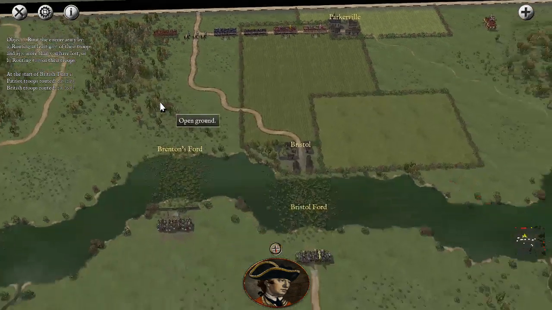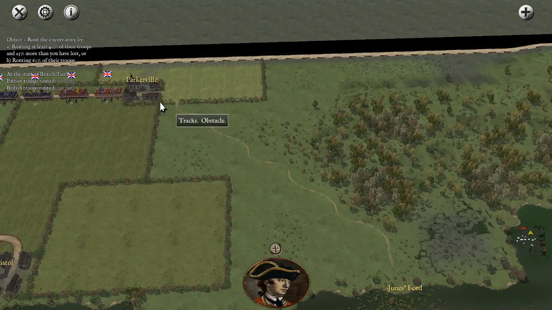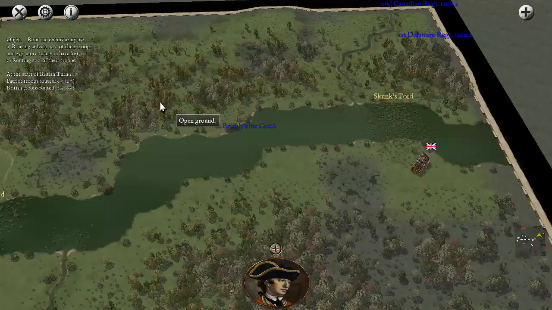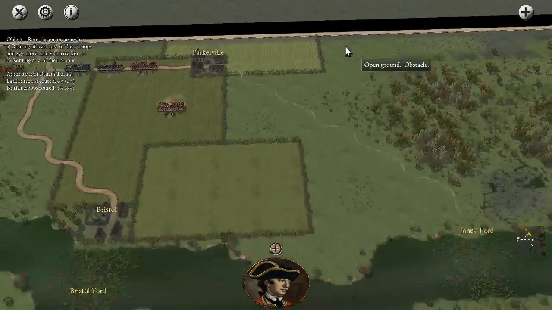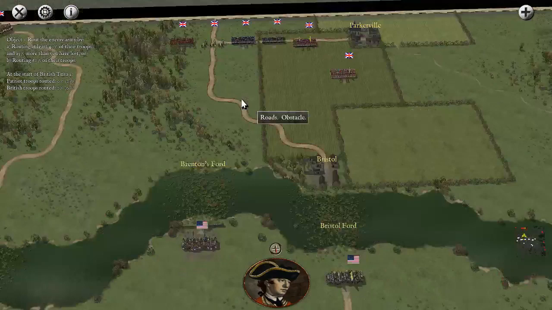Let's see what the lobsterbacks will do here. So it looks like they might be moving more guys into that right flank. I have no idea why that other unit is crossing over to their side there. Seems a little counterintuitive, but what do I know?